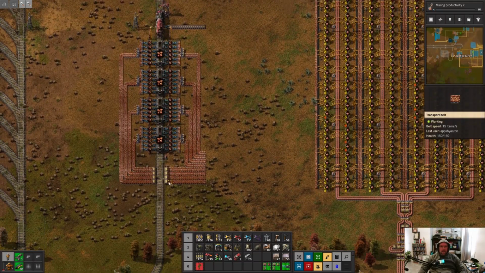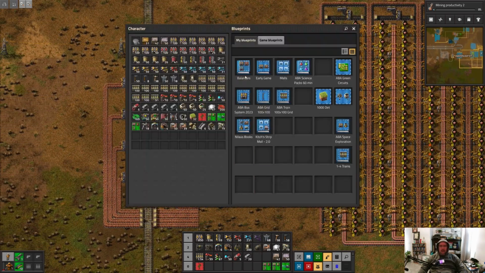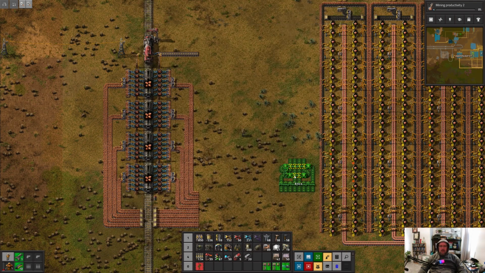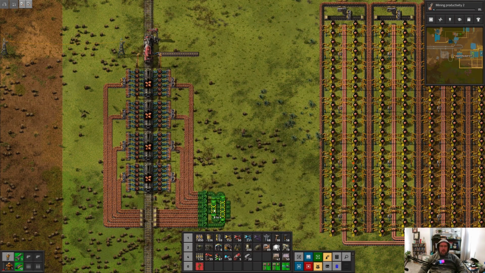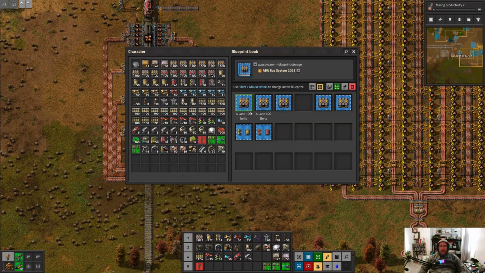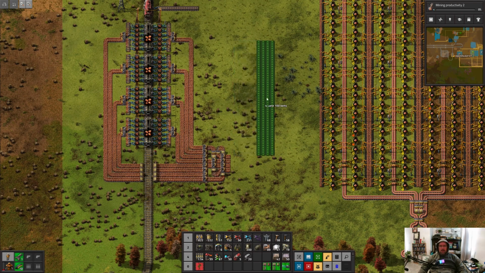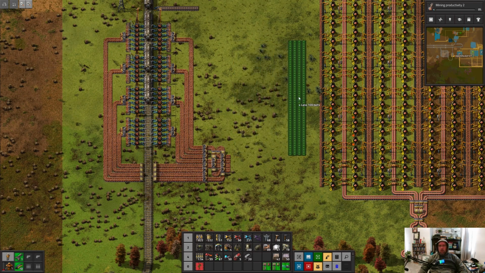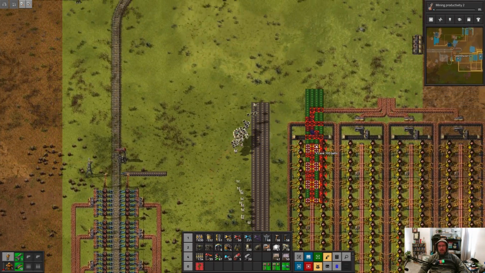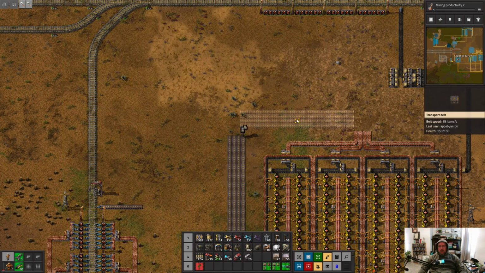Okay, so I'm going to have to do an 8 into 4 again, which is fine. Let's go to our balancers. We want to go from 8 to 4. And we'll stick that there. And then we can take our bus for copper. Let's kind of keep it tight. That'll work. And that will work.